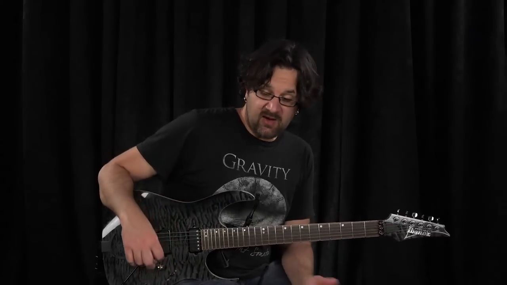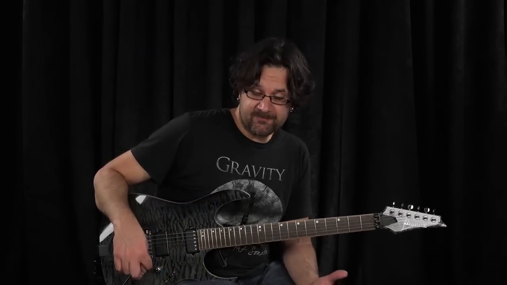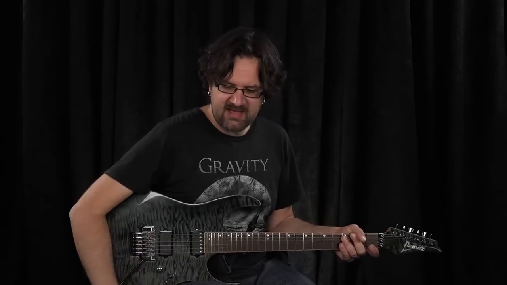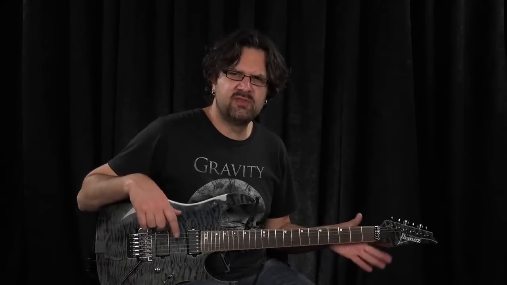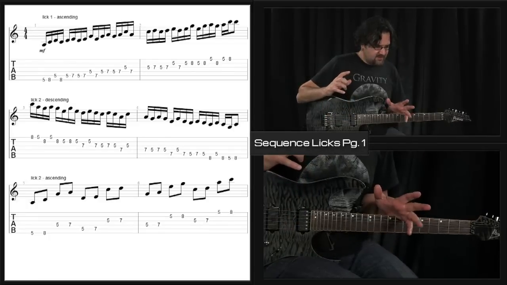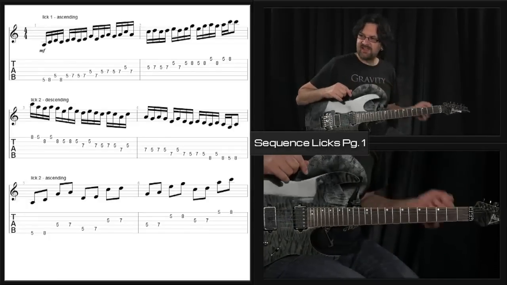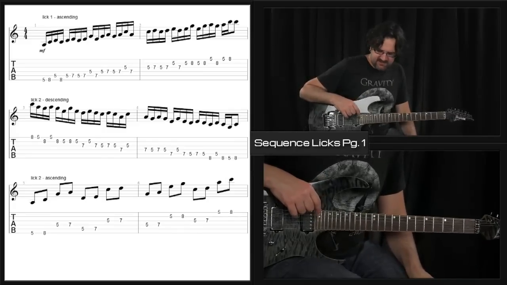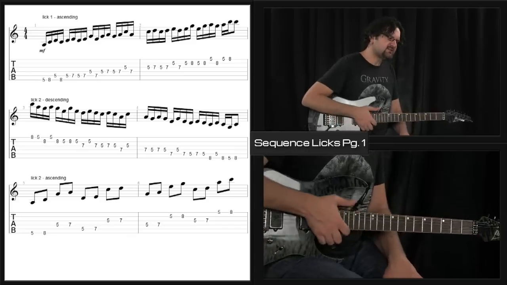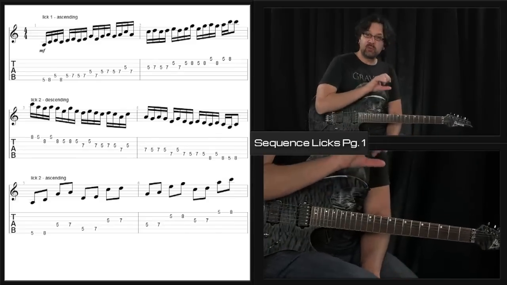And now we're going to take a look at position 1. So there should be a tab that's going to appear on the screen. And you can download these tabs too in the supplemental content if you want. So here it is. Here's the first one. And the first thing we're going to do is to look at the top notes, the rhythm section.